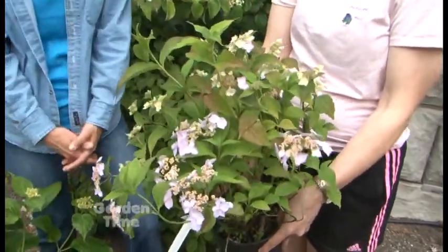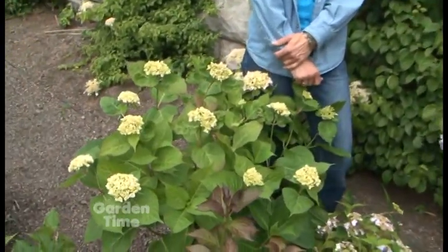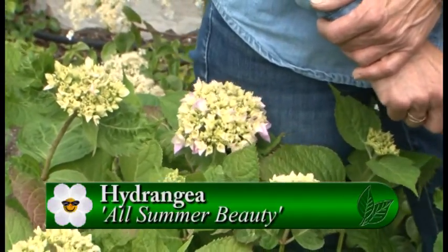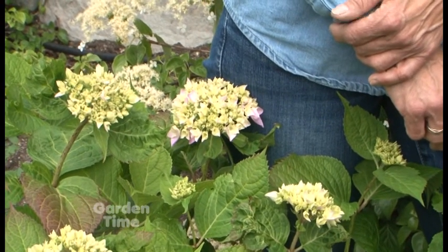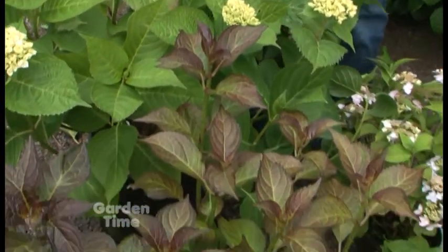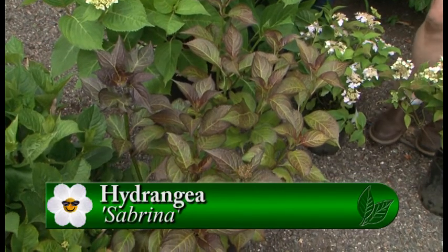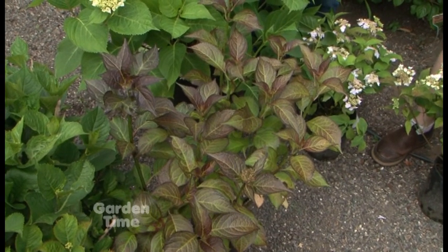Afternoon shade is usually best — morning sun, afternoon shade, and fall color. The leaves will turn red as well as the blooms. So it is a really fun plant. This one's going to be a little bigger. This is All Summer Beauty. The big cool thing about hydrangeas now is the ones that bloom on new wood. This is one of the tried and true — been around for years and years. Pink or blue depending on the pH of the soil, four to five feet tall and wide. Another early bloomer. That has such beautiful foliage — I love blooms but the foliage is nice, and that's really what sells this plant because it's not always blooming.